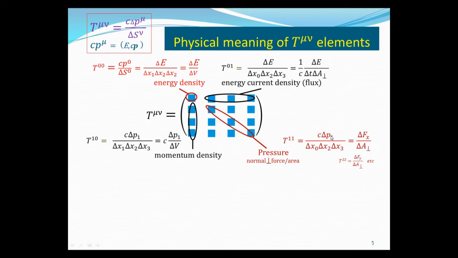So we have P1 in the numerator and denominator. We should have a missing delta X1, and so delta X2, delta X3 is simply the transverse area. Now delta P1 over delta X1 involves the rate of change of momentum in the X direction, but that's force. So that's force in the X direction. The c factor just cancels the X now. So force per unit area, perpendicular force per unit area, that's pressure.